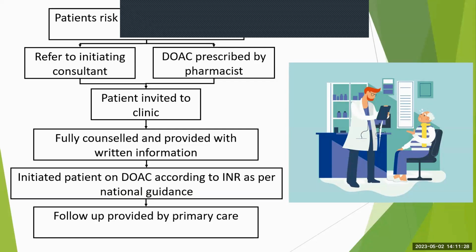There were people historically who'd been put on warfarin and quite liked coming in for their INR. They liked the reassurance of having vitamin K, the reassurance of having a number. And probably there were just some patients who'd previously maybe just not been considered. So what we did, we went through and identified patients who could potentially be switched to a DOAC. If it was straightforward, so we did have some patients we previously offered a DOAC and they said no for whatever reason. But then with COVID being around, they were a bit more willing to undertake this.